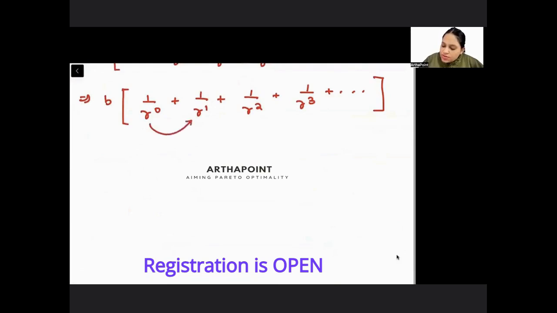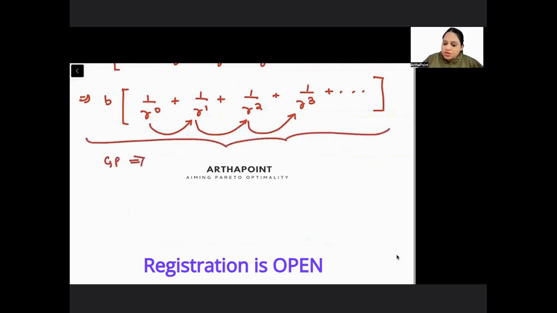Okay. Achha, now what we can go ahead and what we can do is, you can see that the common ratio is 1 plus R every time we are multiplying with 1 plus R. So this is a geometric progression. So we know that whenever it is GP, the sum of the GP is first term upon 1 minus common ratio. Common ratio, I'll write this as CR, common ratio.